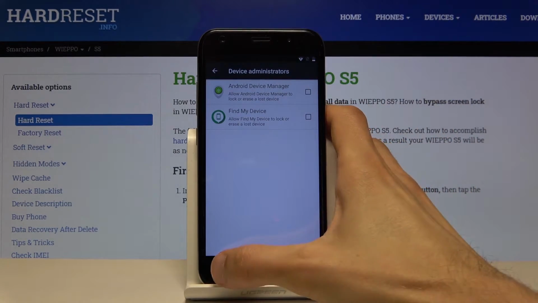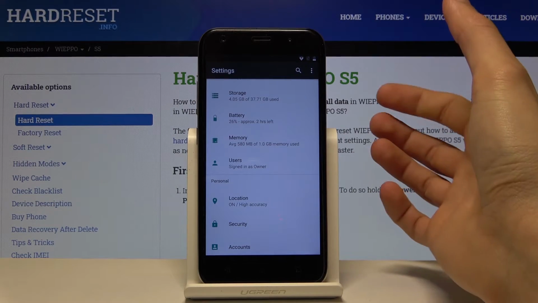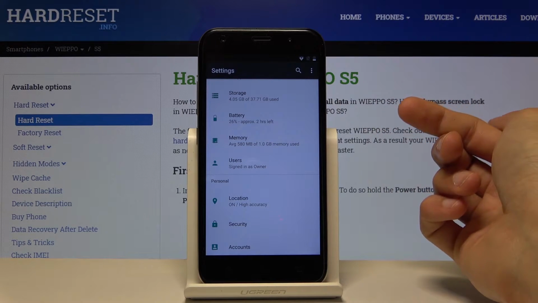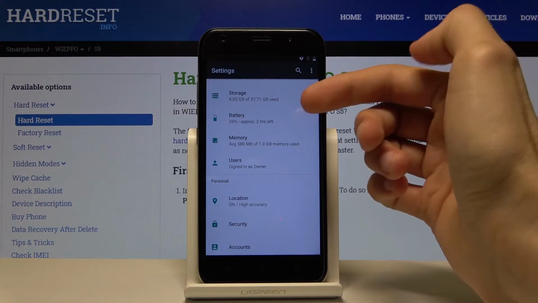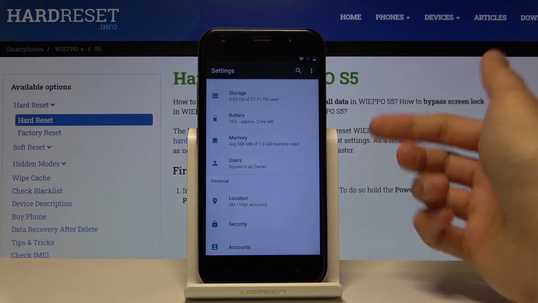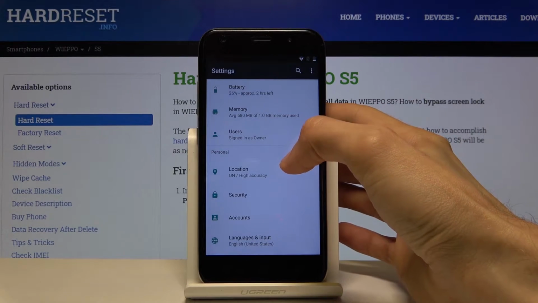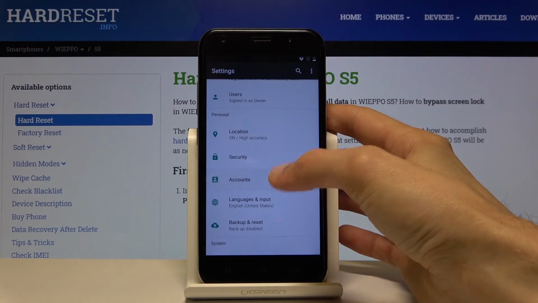From there go back once more. I'll mention that if you go back too far it will take you back to the SD card, and to get back into the settings you will need to reinstall the settings app. So simply install it and then open it again and continue from where you left off.